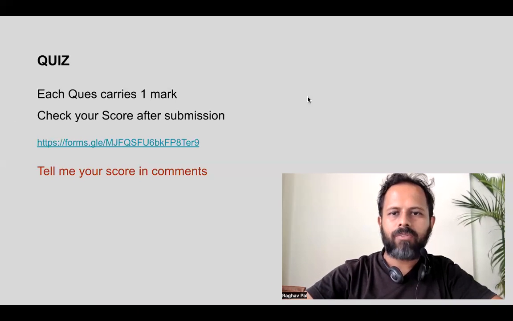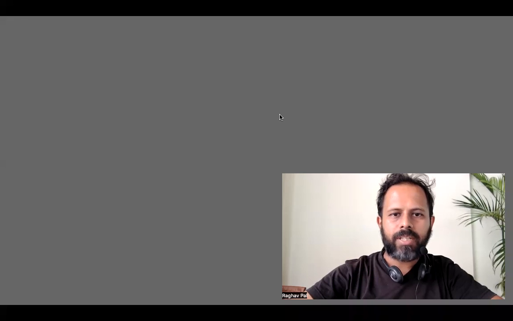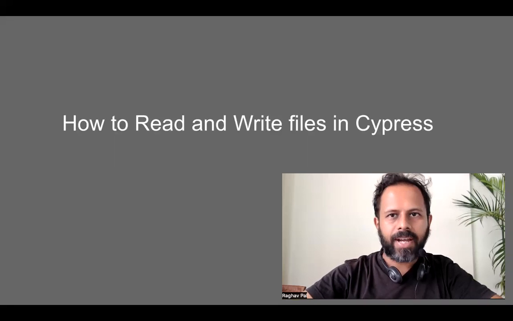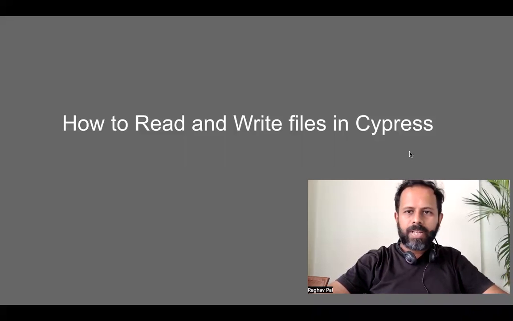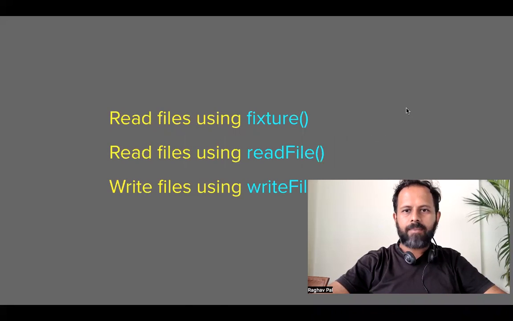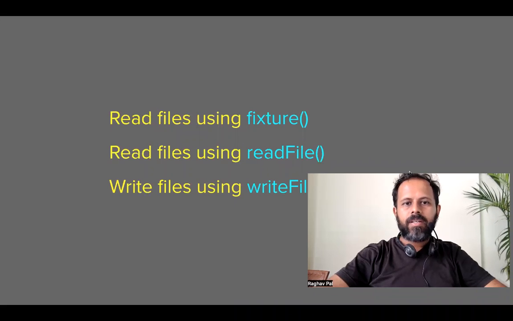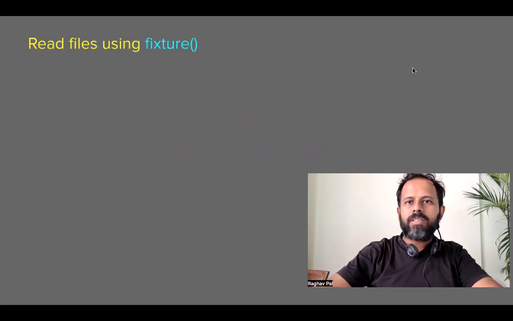If you have followed the session, you can answer all these questions and then tell me your score. After this, we will resume with the next session, which is how we read and write files in Cypress. There are different ways we can read and write files in Cypress. We can read files using the fixture method, and I will show you how exactly we use it. We can read files using the readFile method, and we can write files using the writeFile method.